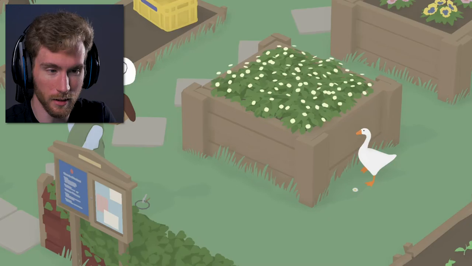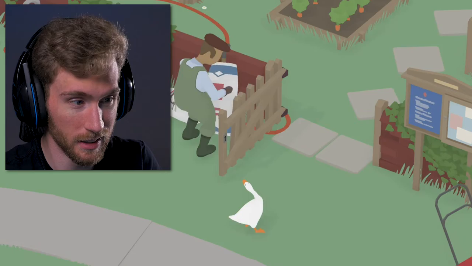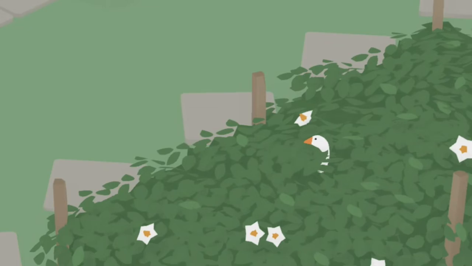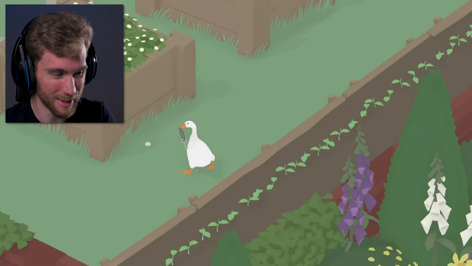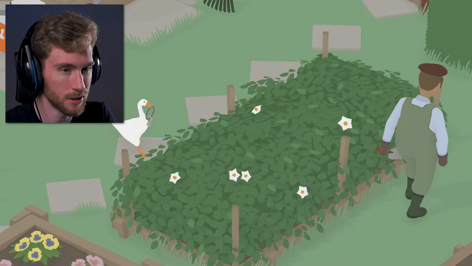All right, where are they? He dropped them that quick? Oh, we got this. Oh God. If this game is anything, it's charming. Got him. Take that, groundskeeper. No one messes with Marvin. All right, what's next? Make the groundskeeper wear his sun hat. All right, well, what do I do with the keys? Should I just hide them?